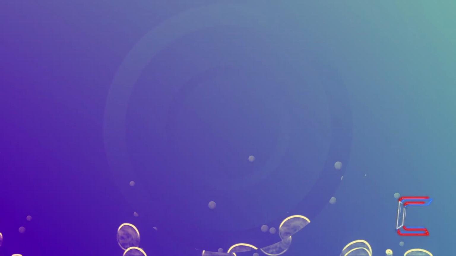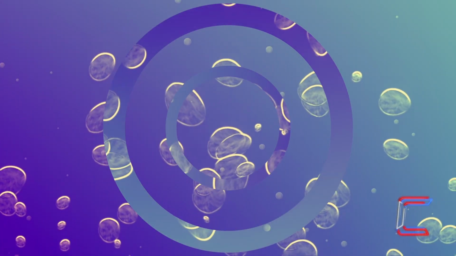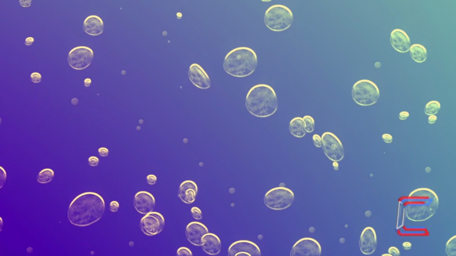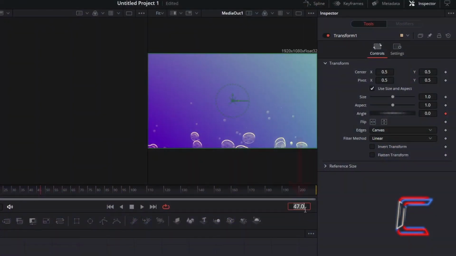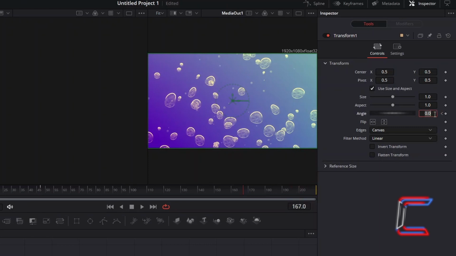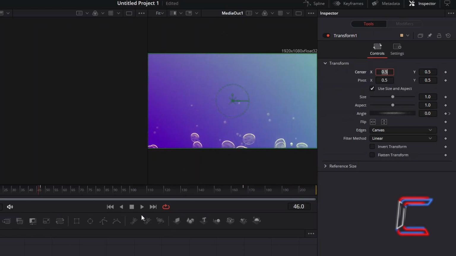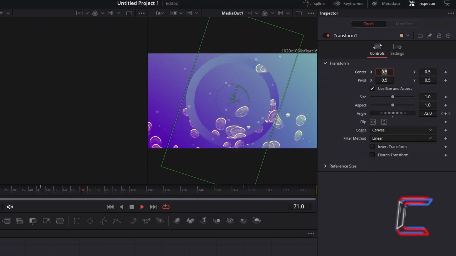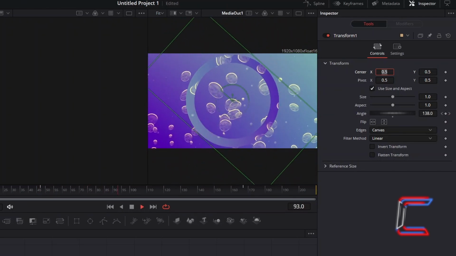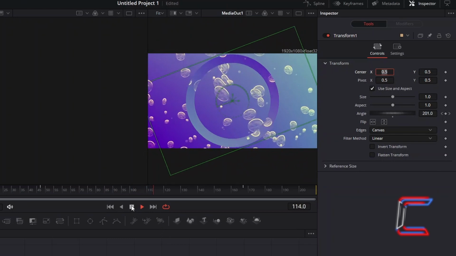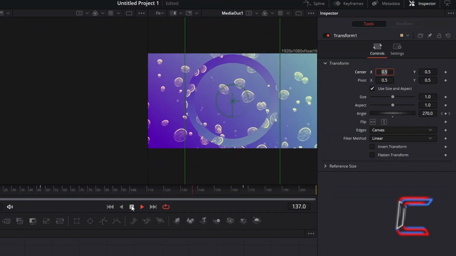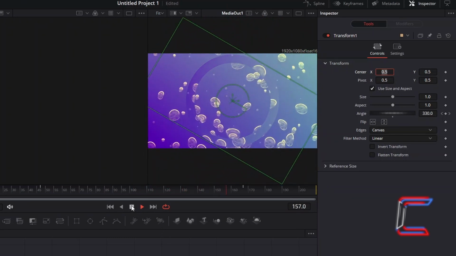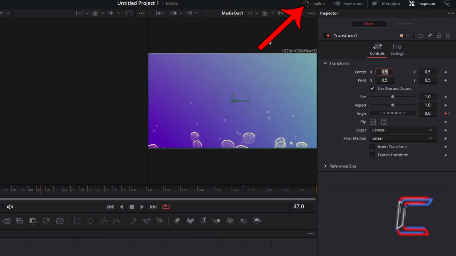I wish for the circle outline to complete a whole 360 degree rotation after 5 seconds of screen time. Therefore, I will skip forward to frame 167 and will change angle to 360. At present, the speed of the rotation throughout the whole animation effect is consistent. What I will apply now is an ease in and ease out effect where the start and the end of the rotation are slower. To do this, select Spline.